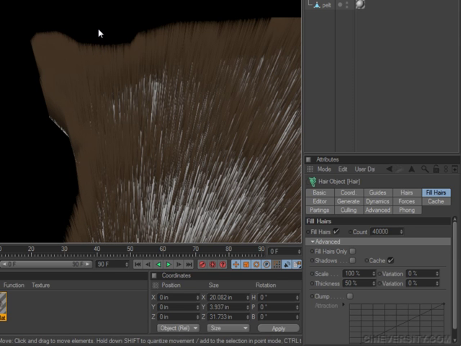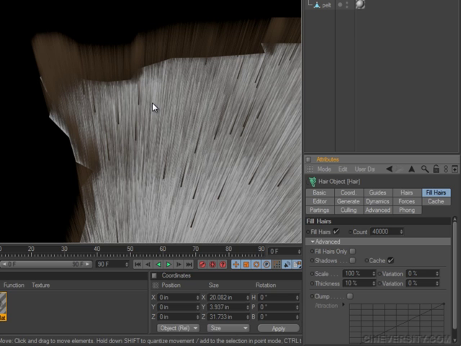So in this case, maybe 50% still isn't showing a good value, or our hair material is not thick enough. So we can take the thickness down even further. Let's go 10%. And with 10%, you can really see the effect here. So we have a nice thick line, and those thick lines are going to be the original hairs. And all of these little thin lines here are the fill hairs.